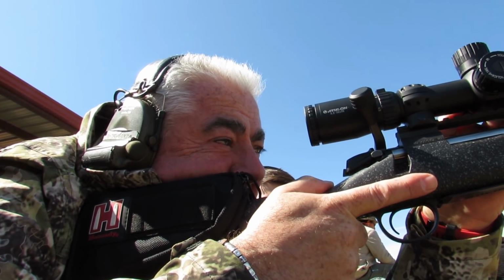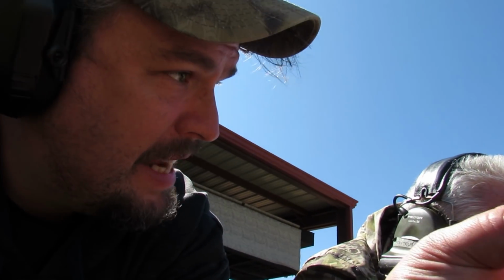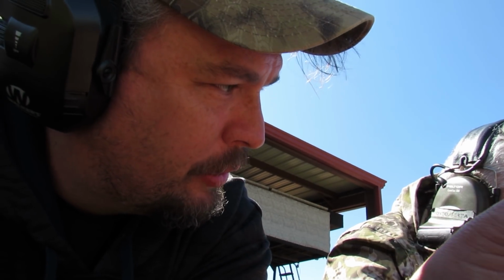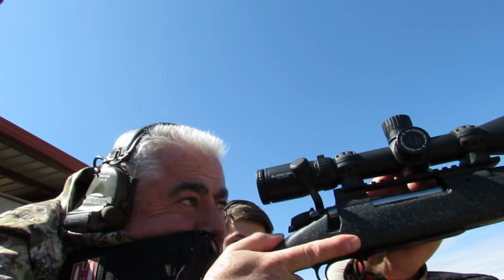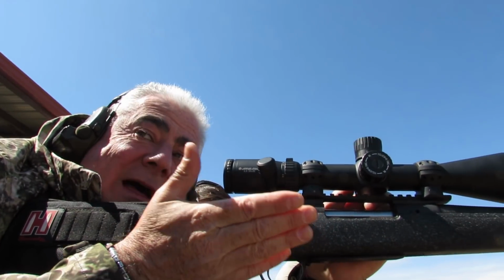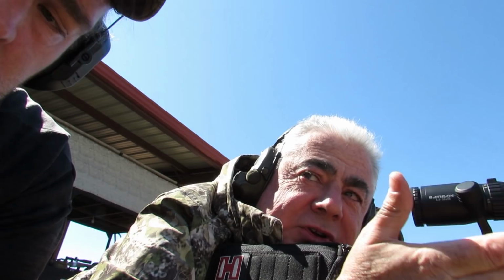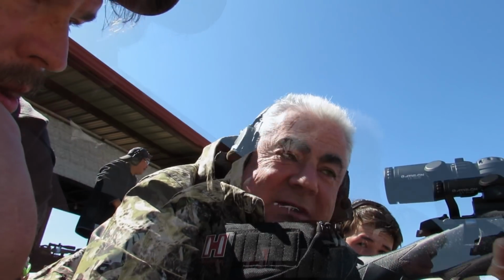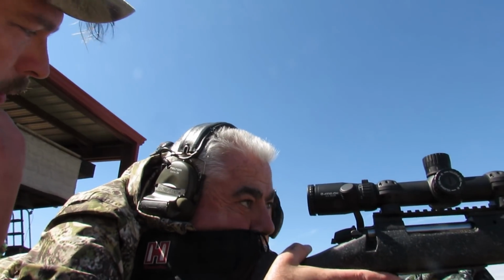And how much do you say this one costs? This one is like in the $1,000 price range. They have one with the identical turret tracking, or the identical turrets. That's a 30 millimeter. That's 500, and then they have a Japanese one that's twice, about 2K. Yeah. So this is 1,000. But for 1,000, it's a very good price for a good clear optic for those people that can't spend much more. 3,000 or 4,000. Yeah. But for 1,000, it's a killer deal. And what did you say you paid for it, buddy? I paid like right around 11. Okay. With your discount, of course. Okay.